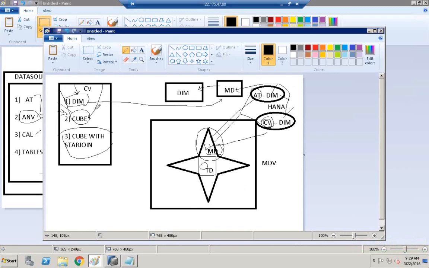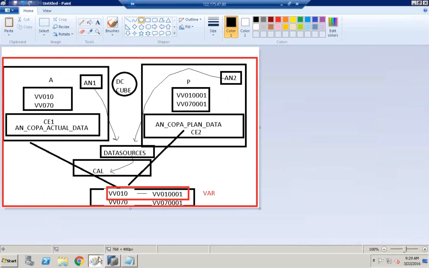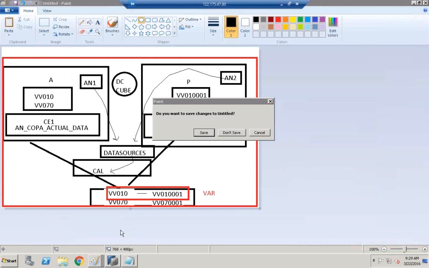So now, do we have a clear picture on what data category we have to use? This is only for master data.